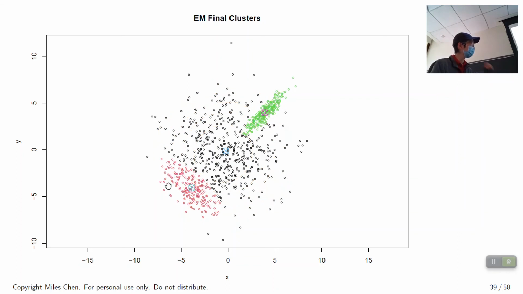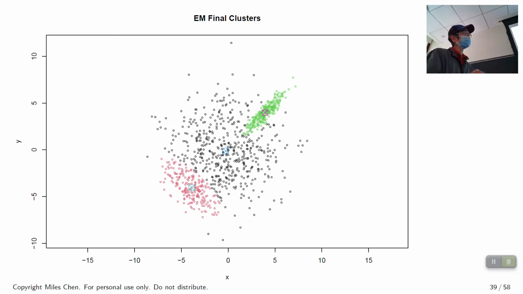These all get probabilistically assigned to red, these get assigned to green, these all get assigned to black, okay? Whereas in reality, there is a mixture down here, okay? But as far as the final EM clusters, the highest probability over here is going to be this cluster, okay?